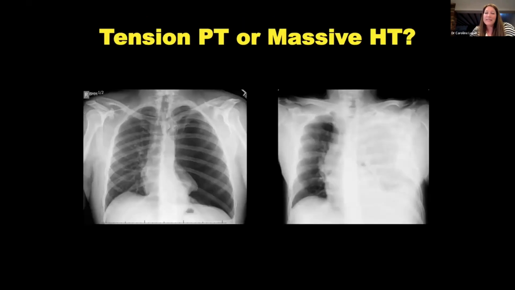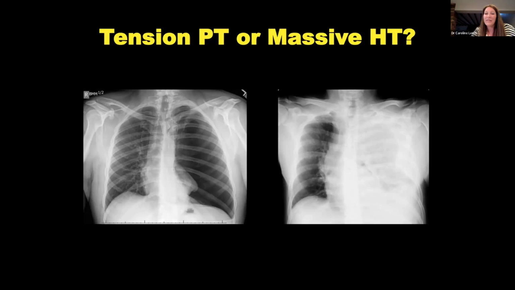So the problem, as I said, is that things don't present beautifully. And you could have a patient who has a tension pneumothorax and a haemothorax at the same time. So you've got all those signs blended together. And so people often say to me, well, what if you've got a massive haemothorax? And then you're like, is that a tension? And then should I decompress that?